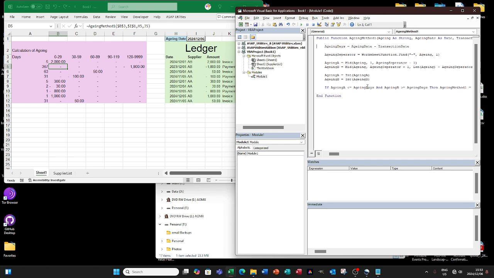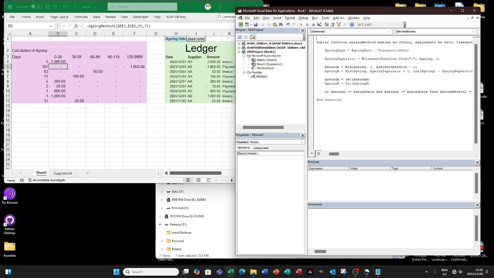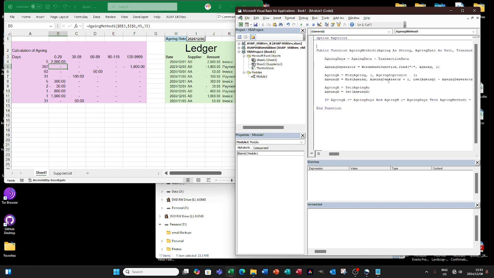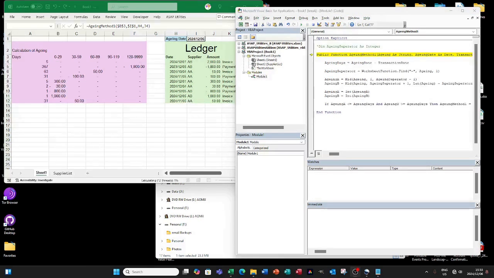Now what happened here won't happen if you declare your variables explicitly. So it's always very important to do that, because if you're in a big program, you might not pick up that problem. So the way you do that is you say Option Explicit, and each one of the variables, but not the variables that you are passing to this function. Each of the variables that you're actually creating inside here, like aging separator, didn't come from this. It was something that we created inside our program.